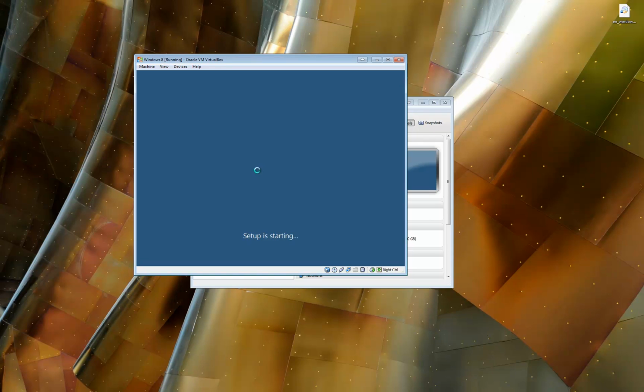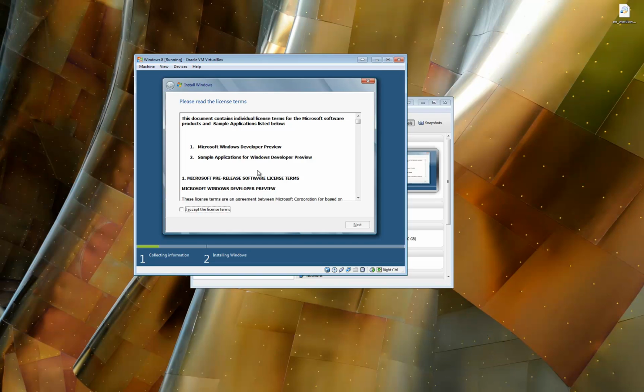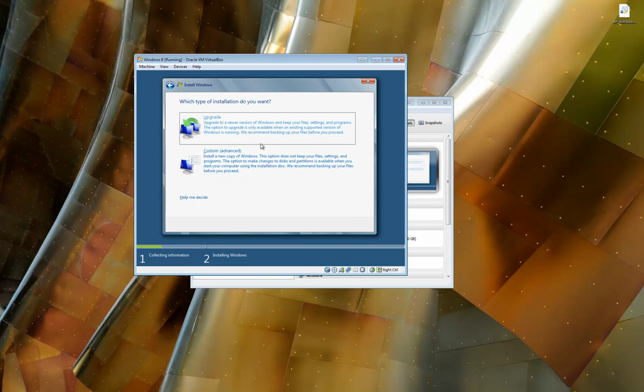I don't think we have a whole lot of options. So it's just going to start and install all by itself. So I'm going to time this startup, and I'll mention that time once this is done. Obviously, I'm not going to record the entire time. So I'm just going to start keeping track of how long it actually takes once I get to the installing Windows. This looks exactly like Windows 7, so you shouldn't have any problems.